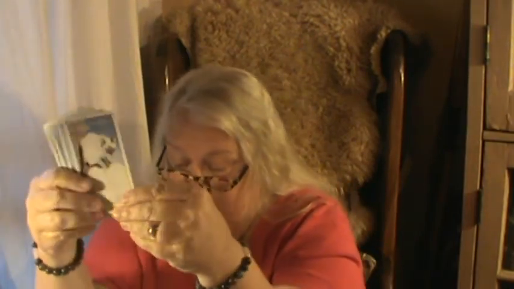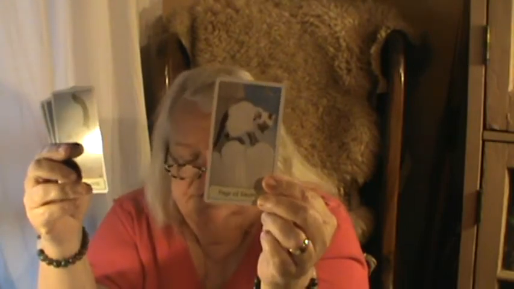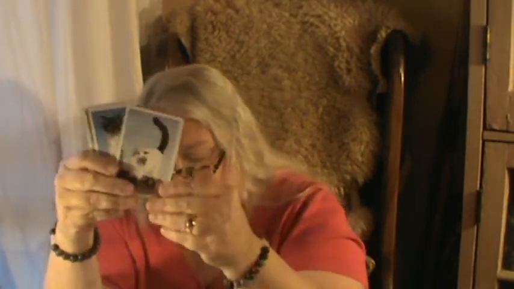Okay, now where this deck kind of has a downfall for me are the pages, you know, the court cards. Because even though they're kind of pretty and kind of nice if you like cats, they really don't tell you much. Here's the Page of Swords. Here's the Knight of Swords.